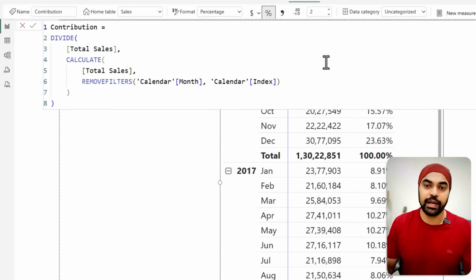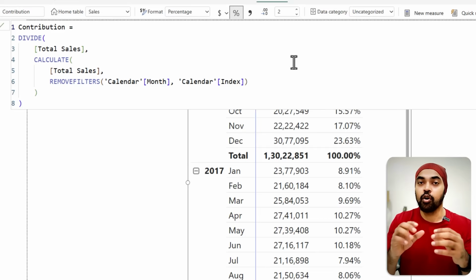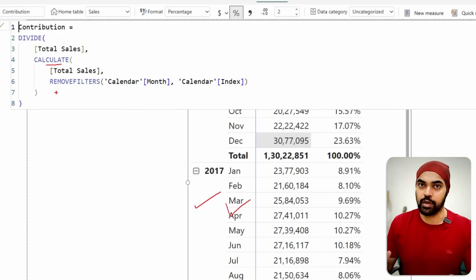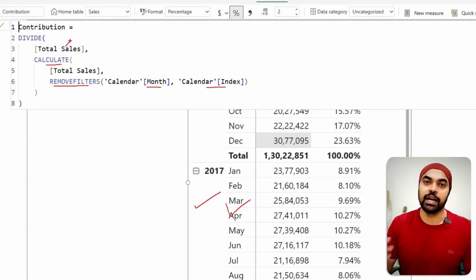Now what we have been able to do is modify the filter context through the calculate function. That means not only are your filters sometimes going to come from the visualizations, but a lot of times you're going to be maneuvering and modifying filters using the calculate function or howsoever. Now calculate is not the only function that can modify the filters. You can also modify filters using ALLEXCEPT. There are other functions around that as well, but calculate is just an enabler to do that. So here we have used the remove filters function to remove the filters from the month and the index, and then calculate the total sales and then divide that by the total sales right here to actually give us the contribution.